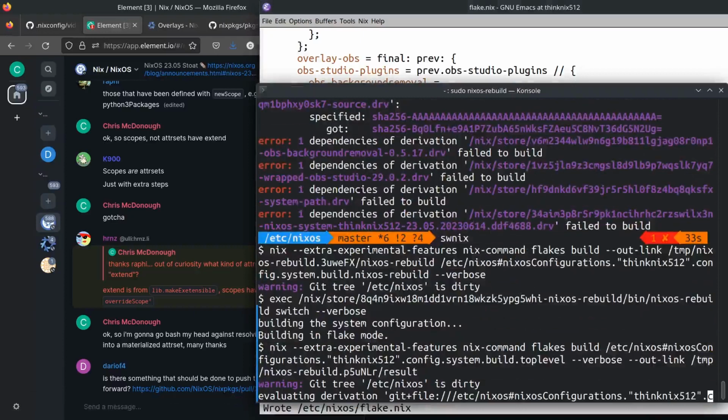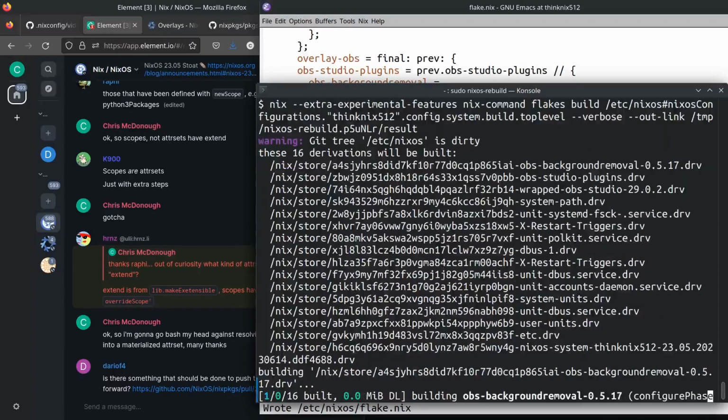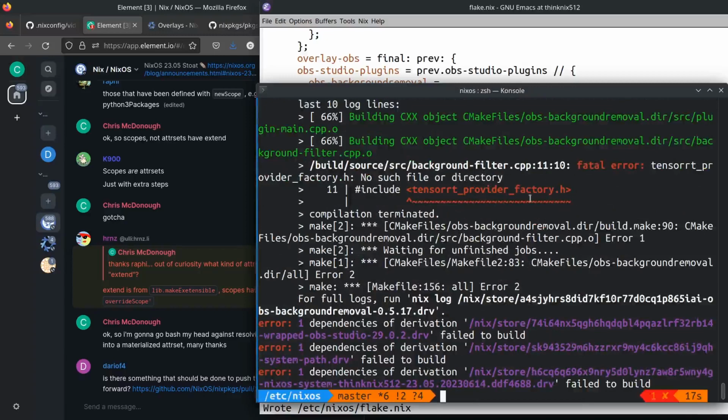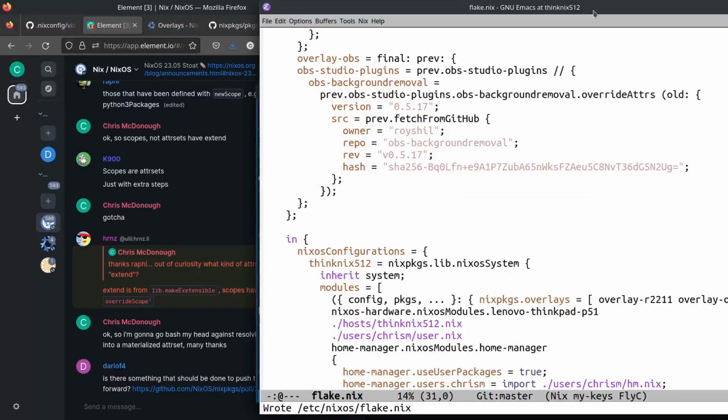Now, I happen to know this isn't going to work because the plugin that I wanted to get a version bump on has further build requirements than the old version. But at least we should see it fail, and we know that it's trying to build the right thing. There we go. Okay, so this is the failure here, which is, you know, if I could now feed this background removal plugin the right build inputs, it would work. I'm not there yet, but at least we've solved the problem of it building. So anyway.